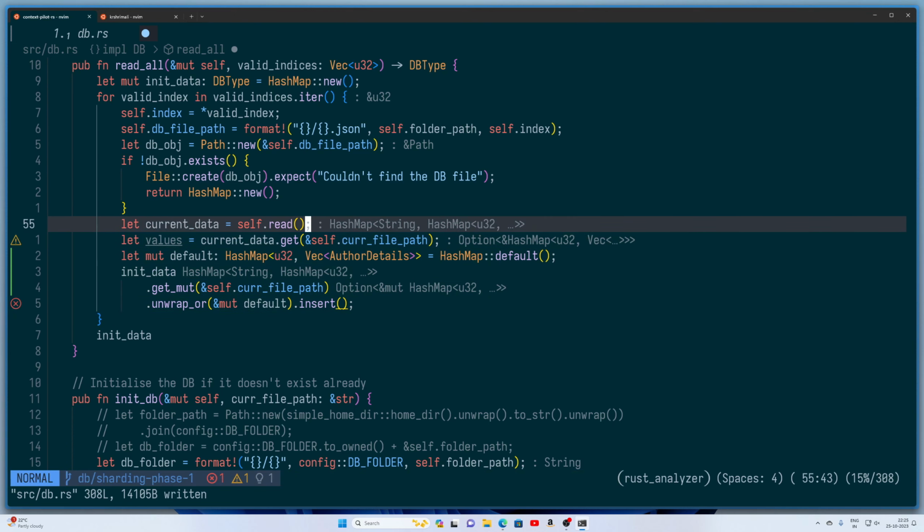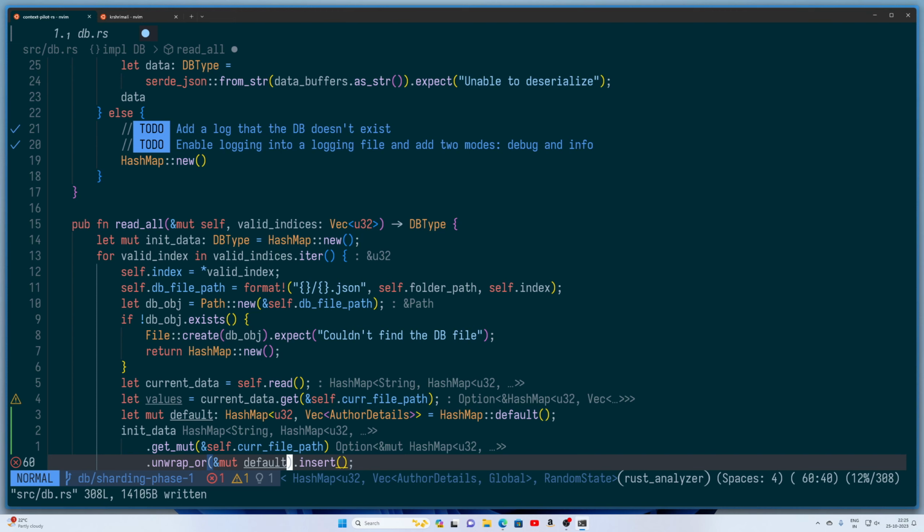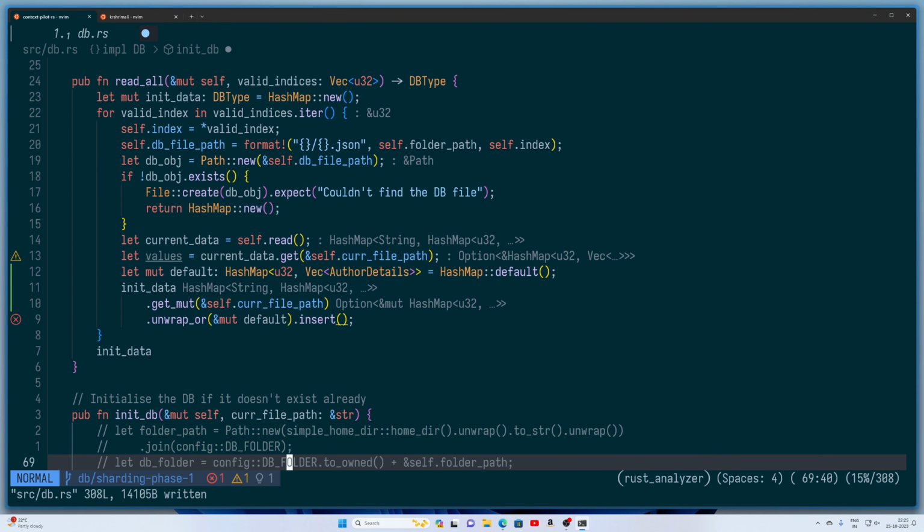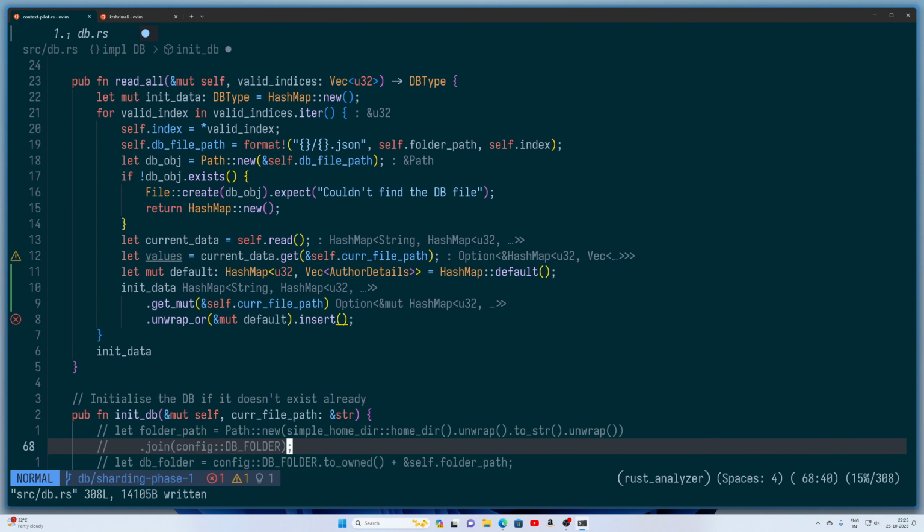Okay, so how do I do that? The cell dot read is here. I'm doing data hashmap db type. Okay, this is totally a db type. I think I just need to find out how to add, how to combine two hash maps, to be honest.